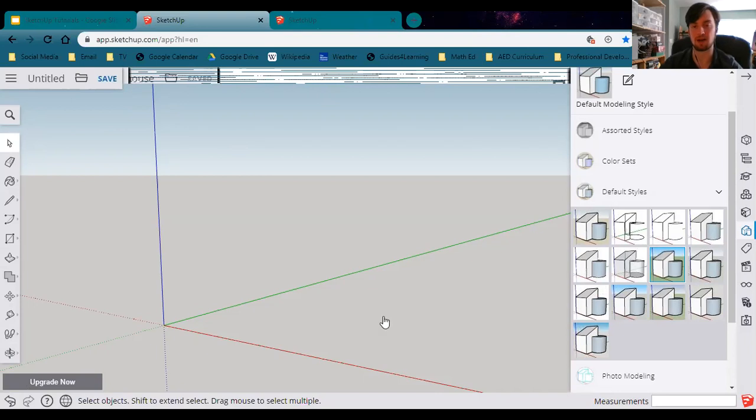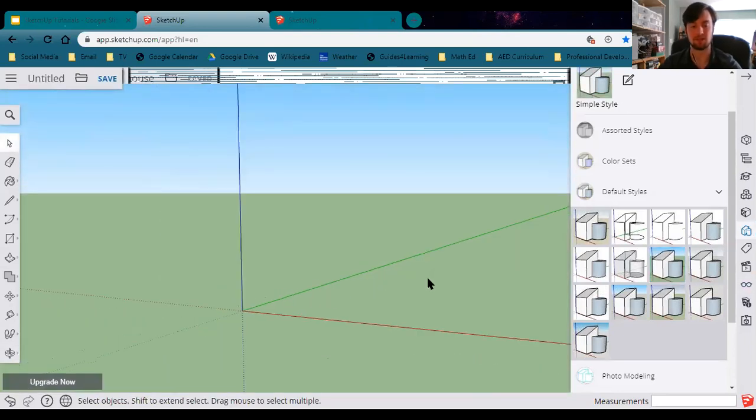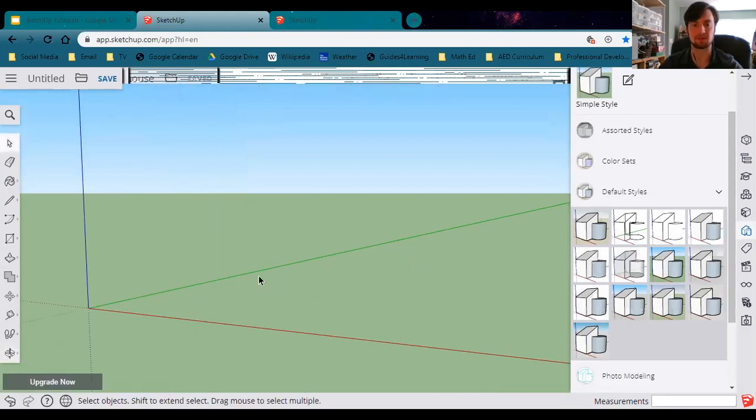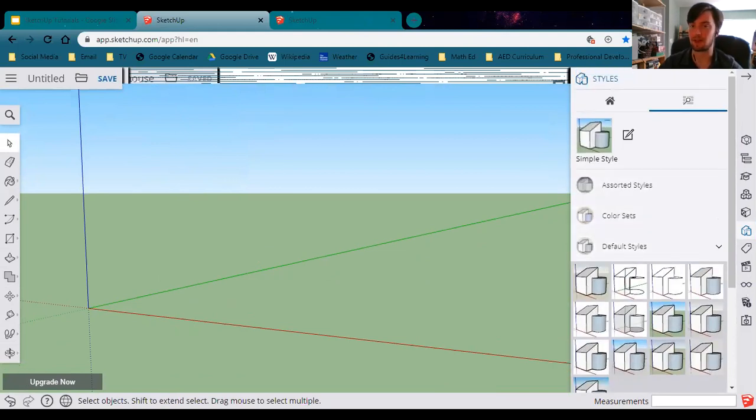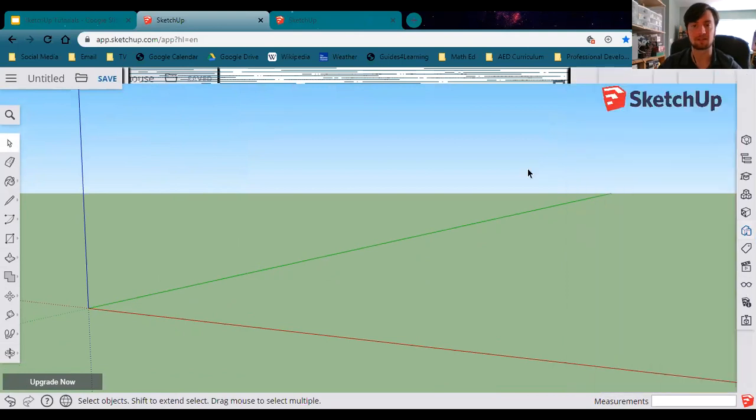That's really cool if you get to be making architectural designs and buildings. It's much nicer than the gray background you had before. Of course, you don't have to do this, but it makes it look a lot nicer. Once you do that, you can click on the X to exit from that.